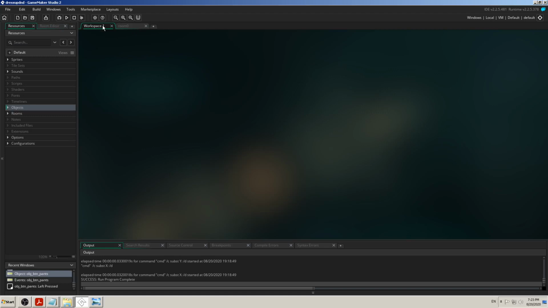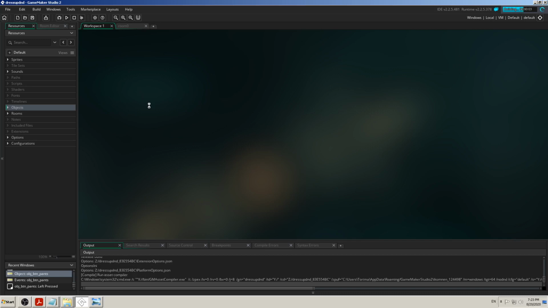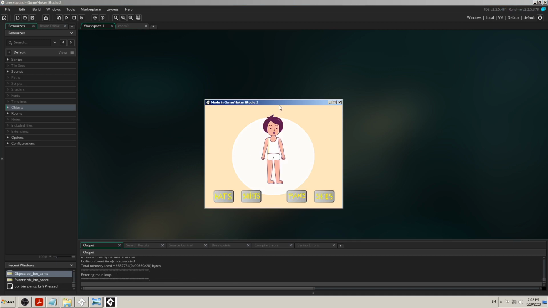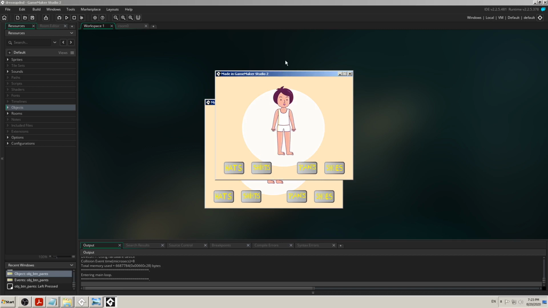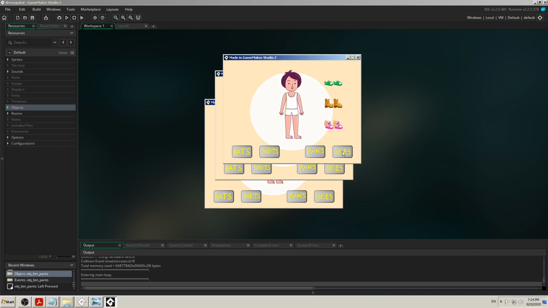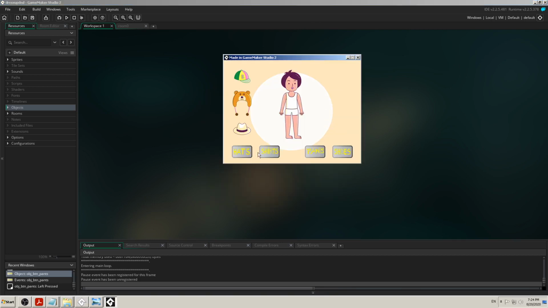So anyway, let's just finally test this game by pressing this play button and just see will it work and how it works in GameMaker Studio. Now it compiles. That's something we don't need in Scratch, but I have used the same resolution as with the Scratch. I don't know why I have this lag. Okay. The game is a simple dress-up game. You have one character on the screen and 4 buttons, one which opens hats options, one which opens possible shirt options, pants options 2, shoes 3, so 3 shoes, 2 pants, 3 shirts, and 3 hats. And when you click on them, they show up on the screen on the character.